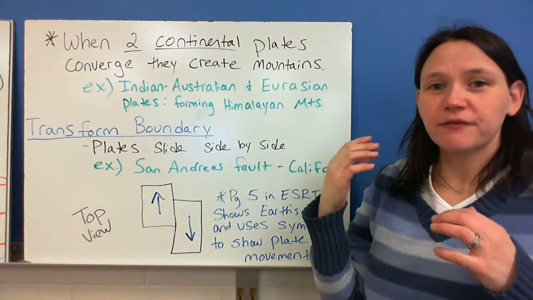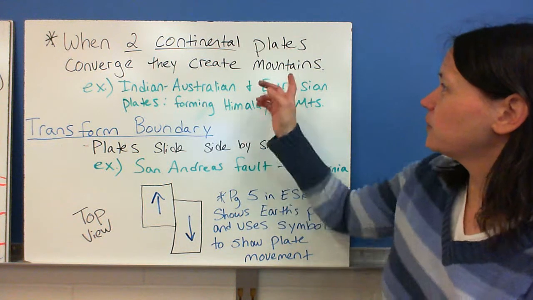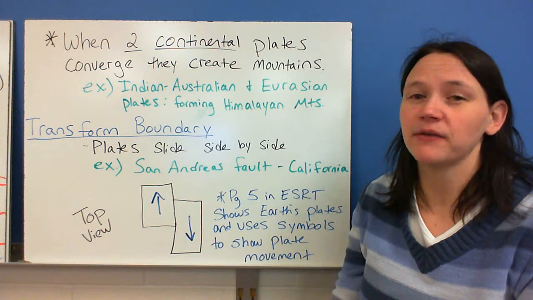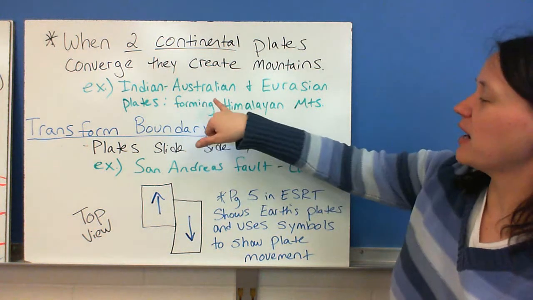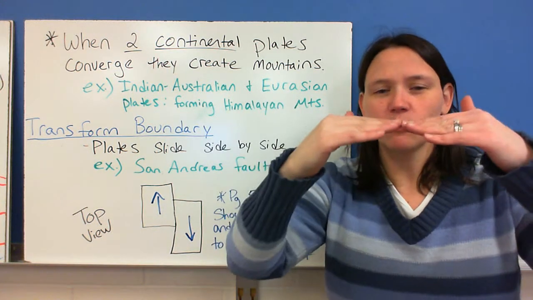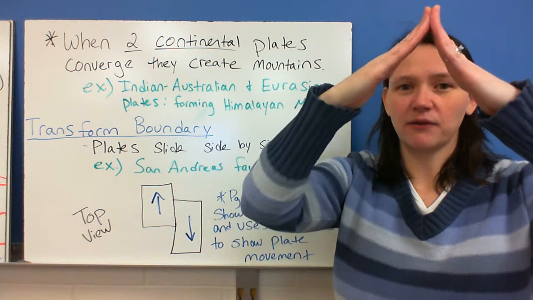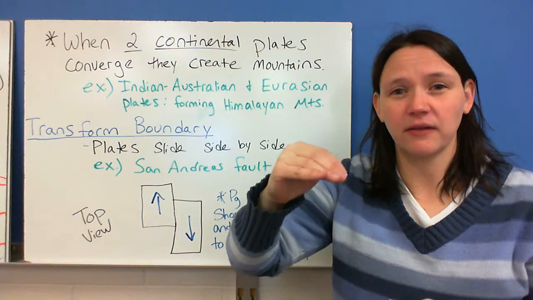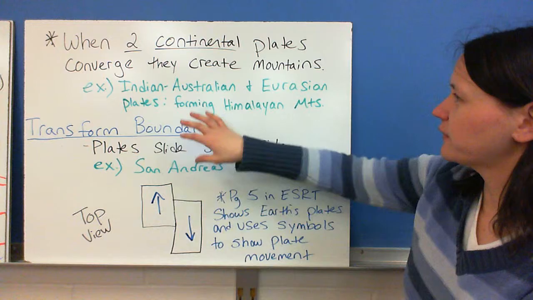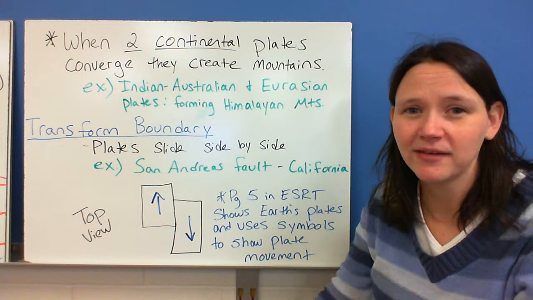Now, when you have two continental plates that collide, because this happens once in a while, that's where you're going to end up with mountains. And the example is the Himalayan mountains. They are still forming today from the collision of the Indian, Australian, and the Eurasian plates. So neither one is more dense than the other, so they pretty much just push up, okay? And that's why the Himalayan mountains are actually getting slightly taller. And they're still forming today. So that's also part of a convergent boundary: sometimes you're going to end up with two continental plates that collide.